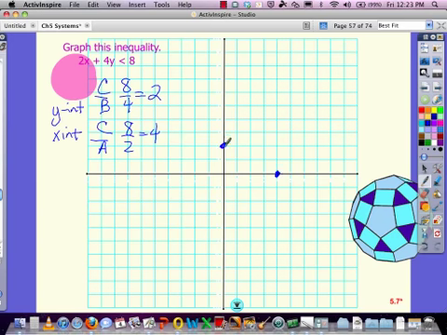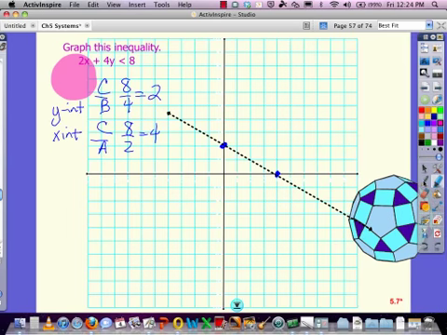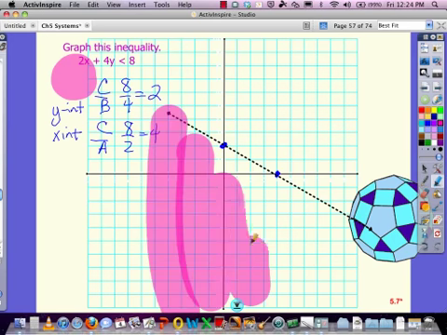And again, draw your line accurately with your ruler. It is a less than, so we definitely want a dotted or dashed line in this case. And so pull it in there. Try to get it as accurate as possible. You can move the line a little. And then again, where should you be shading? Y is less than, we would not be dividing, so y is less than would give us a shade down in this area.